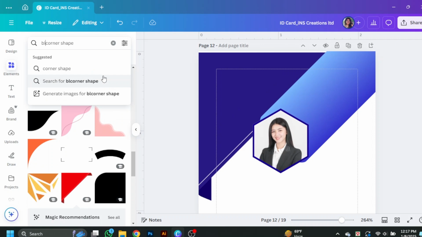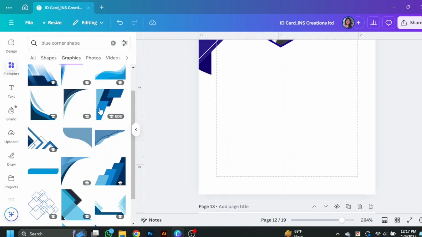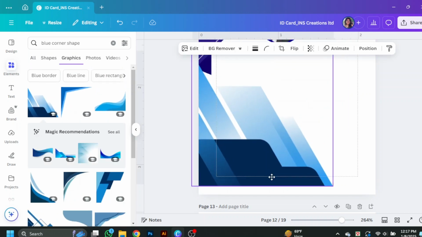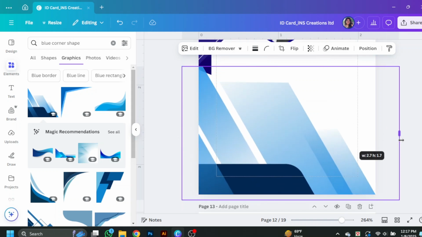Let's find another shape for the bottom section. Let's take this or find another one.